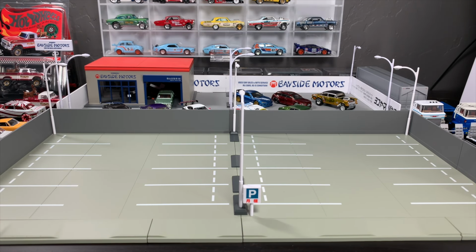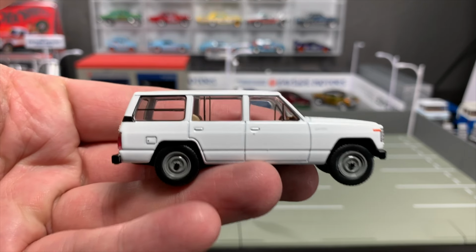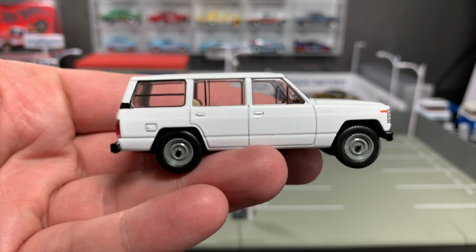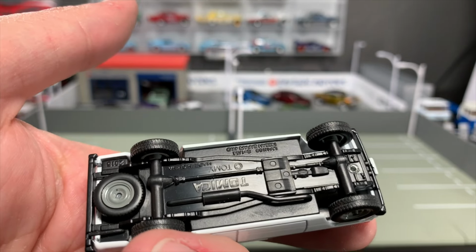And I kind of got an assortment, and this is always a good chance to see how cool Tomica Limited Vintage is. So let's just go. Remember, these are all to scale, 1/64 scale, so they all fit next to each other like the real cars would look next to each other. So we're going to start with the Nissan.